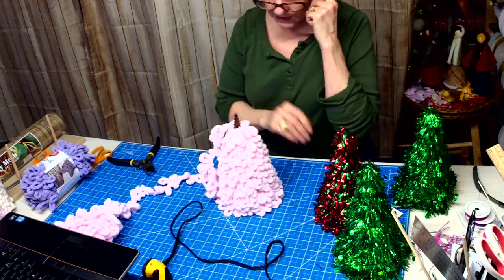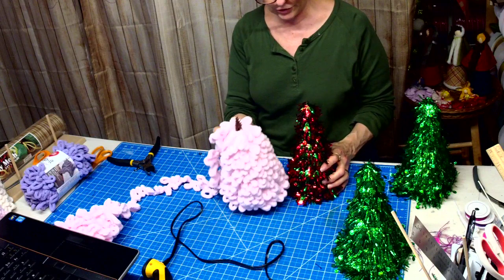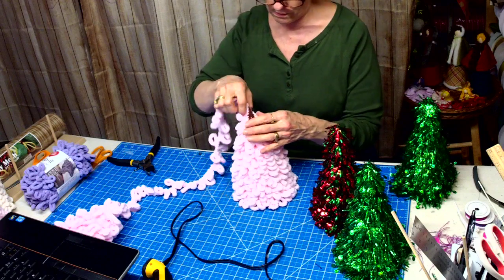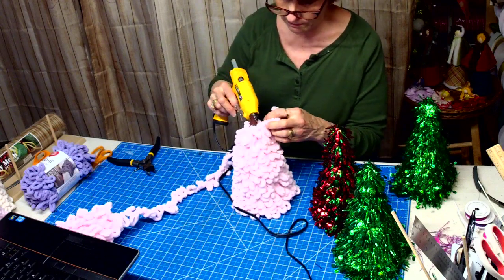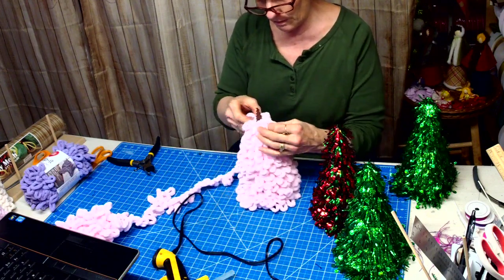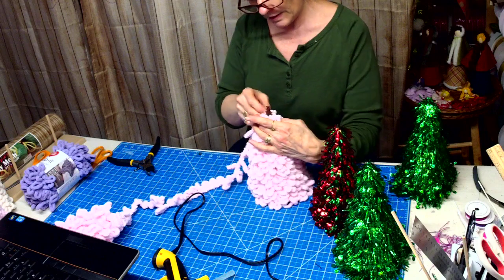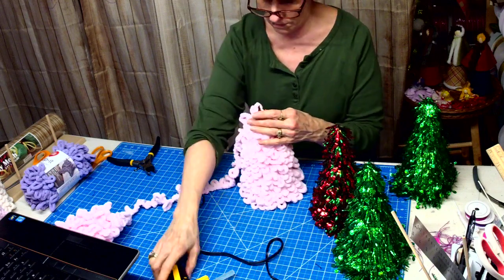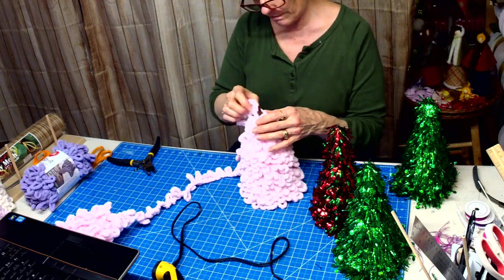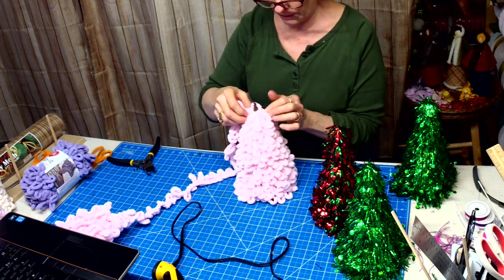I thought it'd be cute if I took one of the layers off of this, so you make a taller one and a shorter one, and group them. I think that would be cute. They don't all have to be the same size. That way you could use up some of the leftover loopy. There's one company online that sells it in red, white, and green. They sell it on Amazon, but you have to pay shipping. But I thought that was a pretty color.